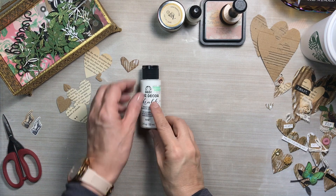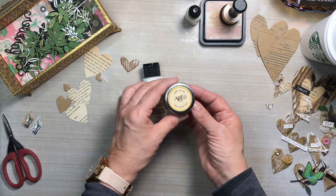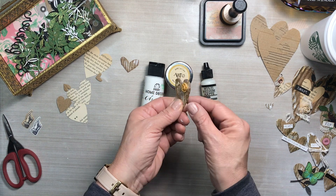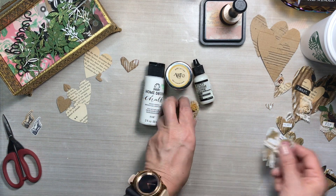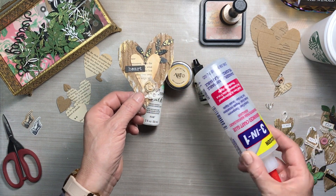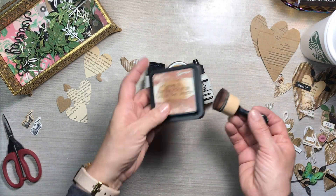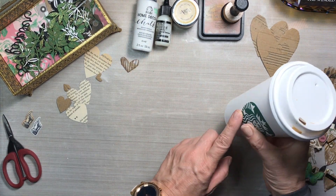I'll be showing you some of the supplies I used. Of course my favorite white chalk paint, and then I have this glitter paste — I think it's by ART. I have Ranger's matte gel medium because this stuff is what holds the embellishments on the cardboard. For this one, however, I had to use the Beacon 3-in-1 because it had a piece of lace and the matte gel medium just wouldn't keep it in place. So I go back and forth between different adhesives.